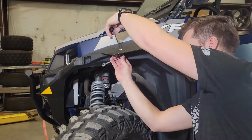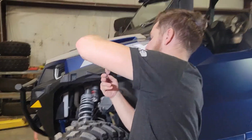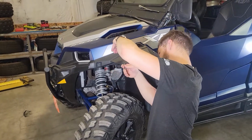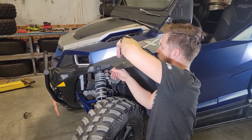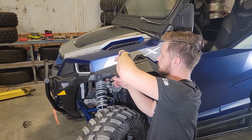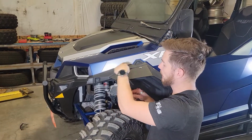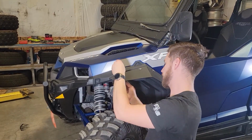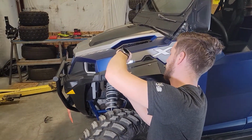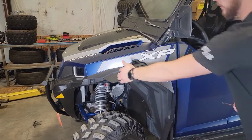Now we're going to tighten this all the way down. As you're tightening, you can slide it up, close the gap up along the fender there. Go ahead, tighten that, and then we're just going to chase that all the way down.